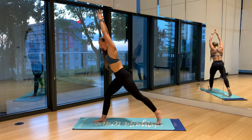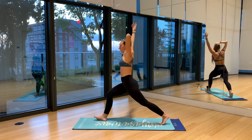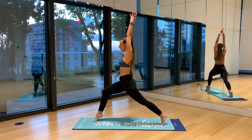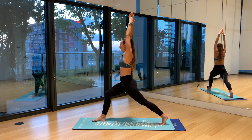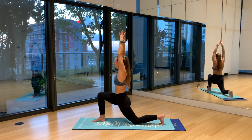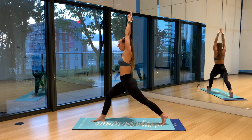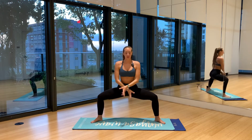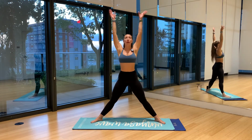Shift forward, find high lunge. Beautiful. We're going around one more time. Lift your right toe, lift onto your toes on your right side. Lower, lower, and tap your left knee. Inhale, lifts you. Open to your left side. Exhale, find goddess. Inhale to stand.